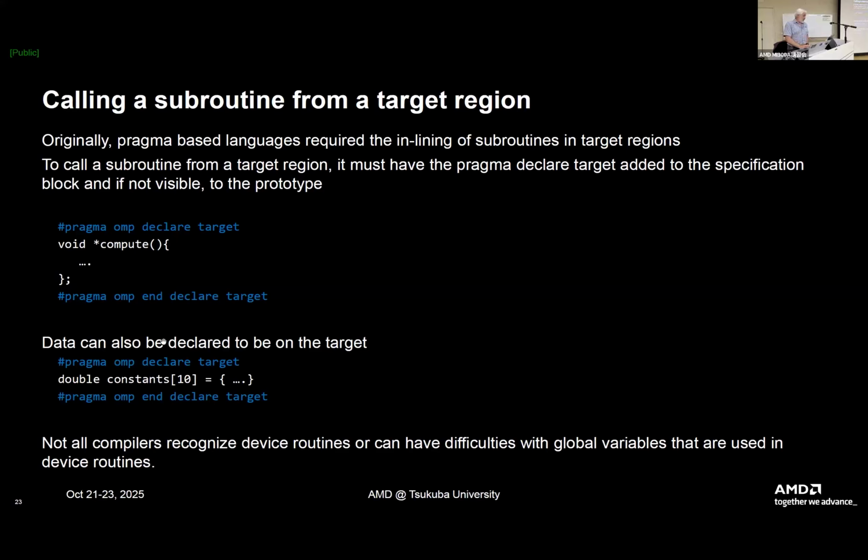And the same thing with the data. So I may have data that's in that routine that I'm declaring target. And the compiler has to know that it has to be over on the GPU as well. And so you have to do this OMP declare target around the data as well.